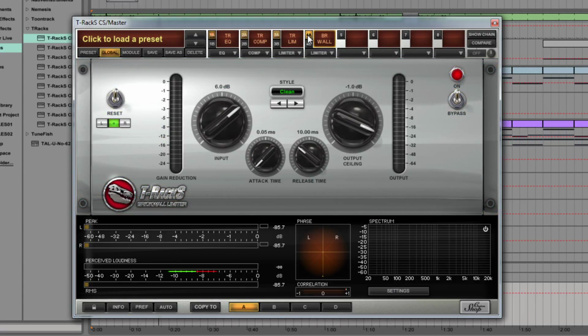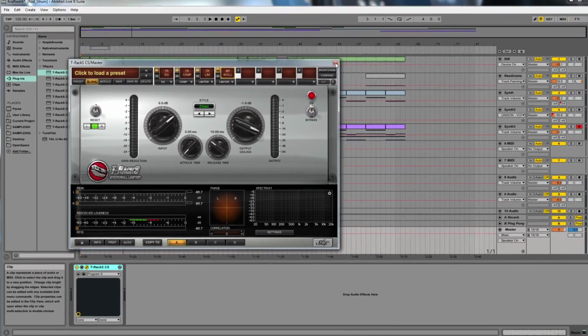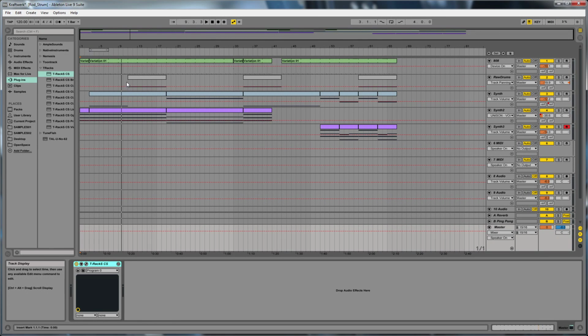And then the brick wall limiter just cleans off and takes care of anything that does happen to peek through, and just very quickly. And the attack time is 0.05 milliseconds, so it immediately reduces it. It is a hard brick wall limiter in this case. Nothing's going to get past that, basically. And this is what it sounds like in total. We'll just go to this section here.